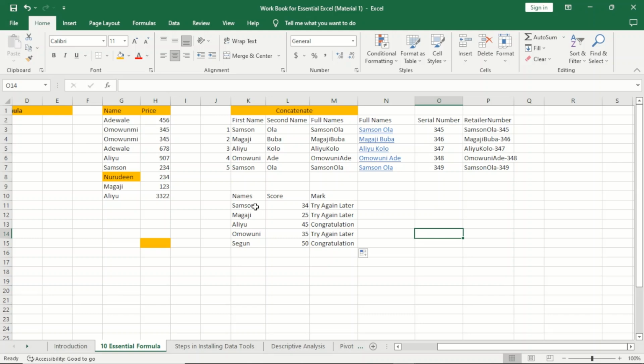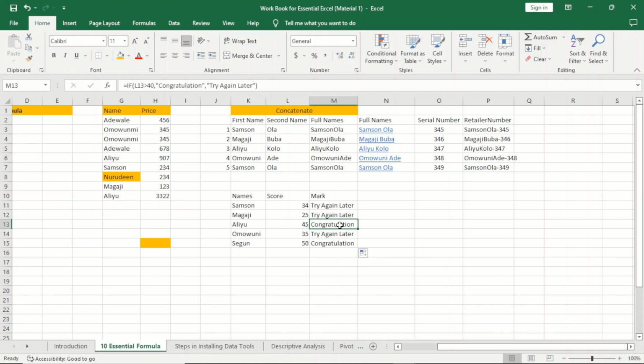Now we see that 34 is not greater than 40, so we said try again later. Magaji did not score up to 40, which is the benchmark, so it says try again later. We have Aliu scoring more than 45: congratulations.